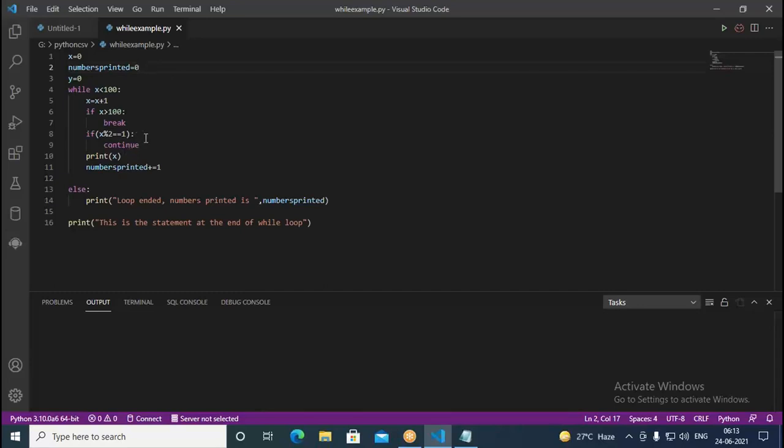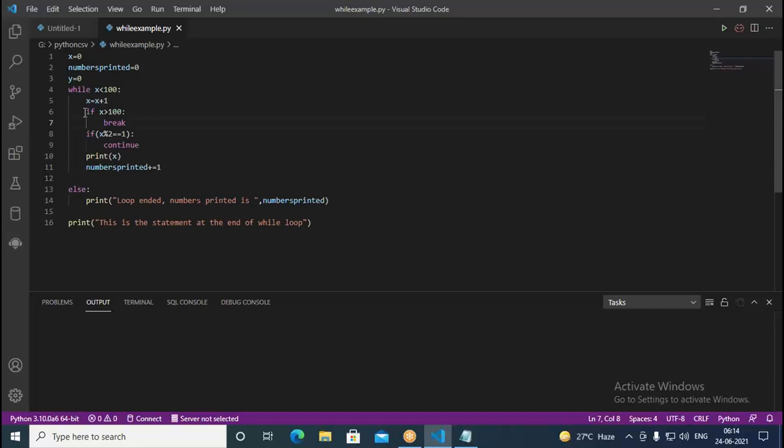Otherwise, if x % 2 equals 1, we continue. That means we don't want to print odd numbers here. We want to print only even numbers. So at last it does numbers printed plus equal to 1. Here there is no significance of break. Reason: when x becomes 100, we exit from the loop.